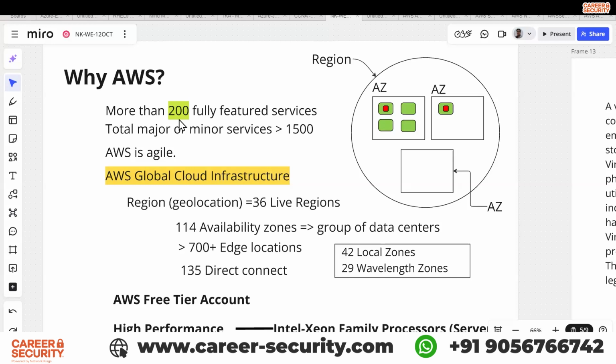If you count those components, more than 1,500 services are available, major and minor. So it's almost impossible to learn by one person.